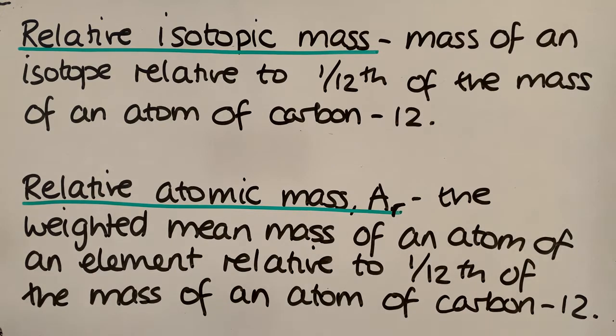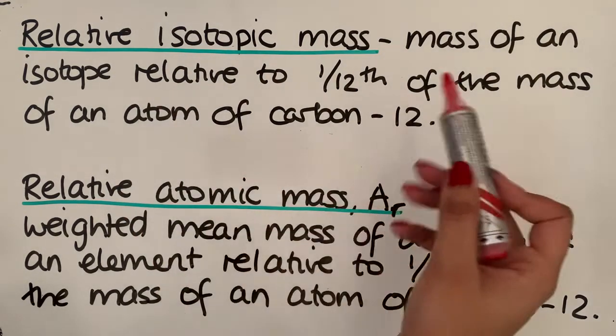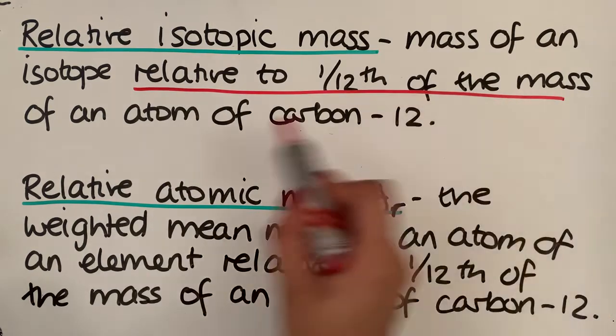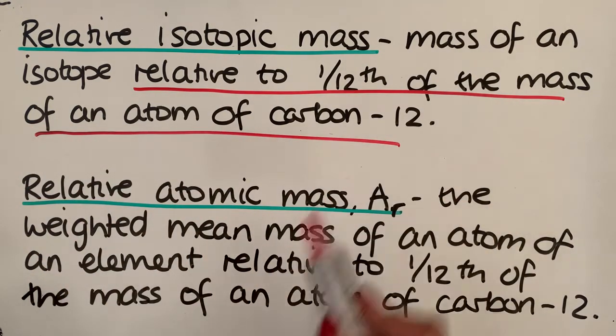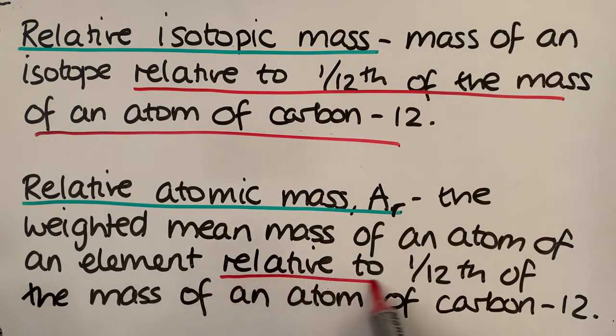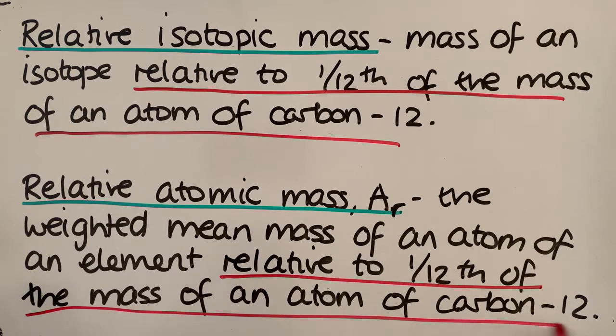Okay, so if we compare what's the same in both of them, they both refer to something called relative masses. And as you can see, both of these definitions end in the exact same thing. They're both talking about something relative to 1/12 of the mass of an atom of carbon-12, and the same thing over here, relative to 1/12 of the mass of an atom of carbon-12. So that's where that relative part comes into it. I'm just going to cover what that relative part means.